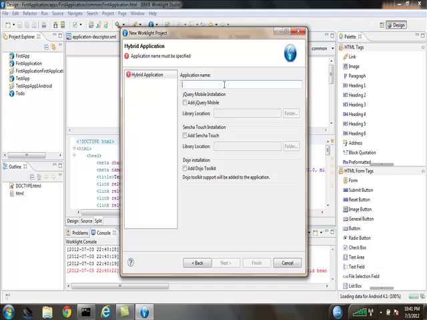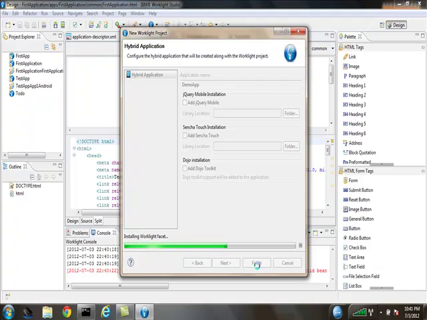Here we have to specify the application name. We'll go for demo app again. In case you're using a jQuery framework or Sencha or Dojo, then you'll have to select the checkboxes below and add the library or the jar file that you have along with jQuery, Sencha, or Dojo. So that's if you want to use those frameworks. For now, for a simple application, we're not going to use any of those. We're just going to use simple HTML.